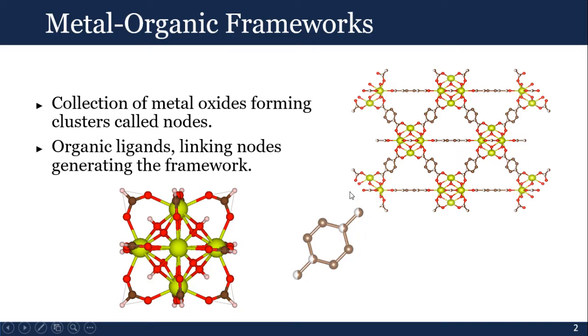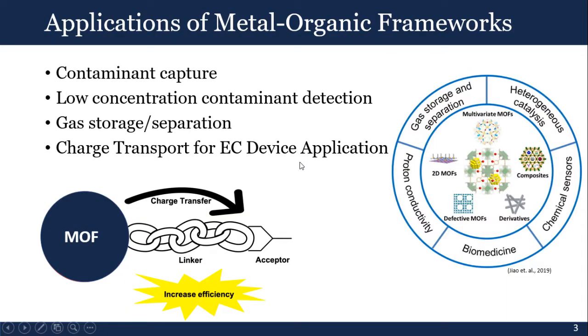And with this wide range of combinations, you can imagine that there are going to be a bunch of different possible applications. You can see in the diagrams here a bunch of them, but I'll talk about a few that are important for my research. The first one being contaminant capture. So you think of using the actual MOF to remove some sort of harmful chemical from bodies of water or gas. Think of air purification, things like that.